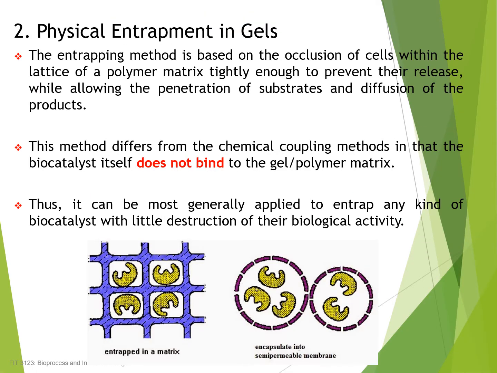Okay, the second active immobilization method is physical entrapment. The entrapment method is based on the occlusion of cells within the lattice of a polymer matrix. If you look here, this is a polymer matrix. This polymer will entrap your cell. The yellow one is your cell, so it will be entrapped here.